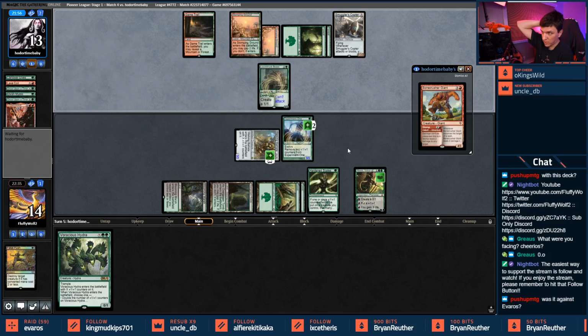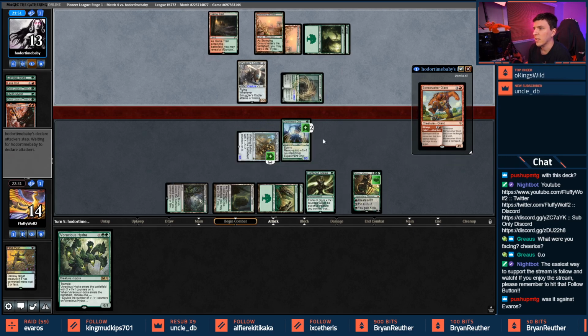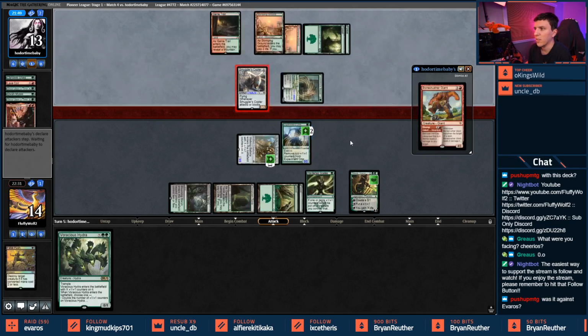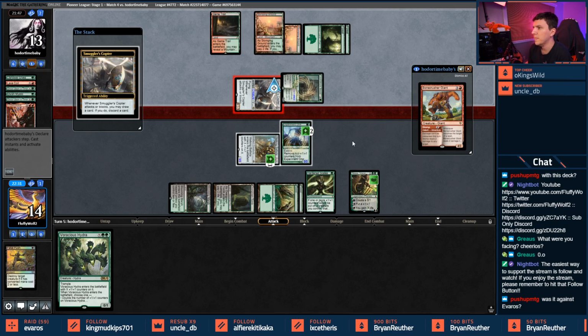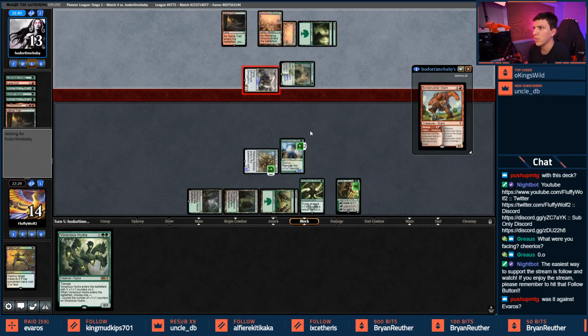Cast Lovestruck Beast. Can crew up Smuggler Copter. Was it against Avaros? No. This is kind of interesting crewing this up. I think I'm going to let this hit my Nissa here. That's fine. I can loot as well. I've got a lot of things happening this next turn. Gets rid of a Game Trail. They have Bone Crusher plus an unknown card here.